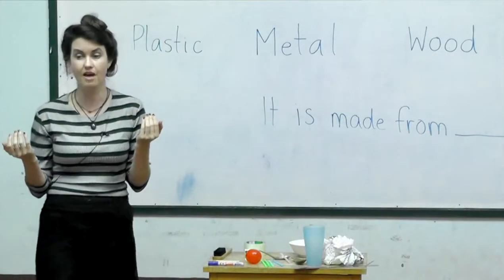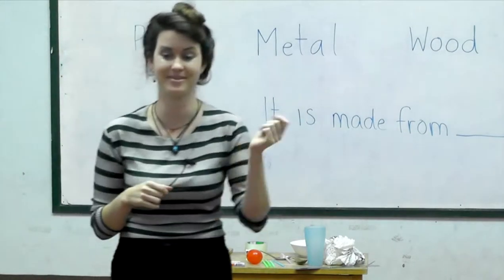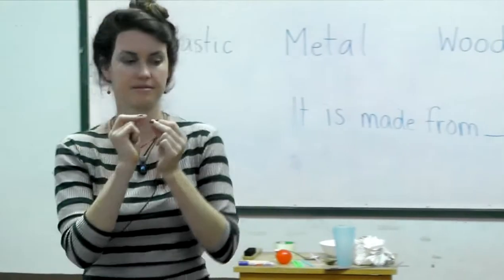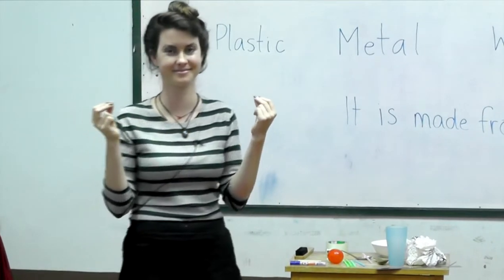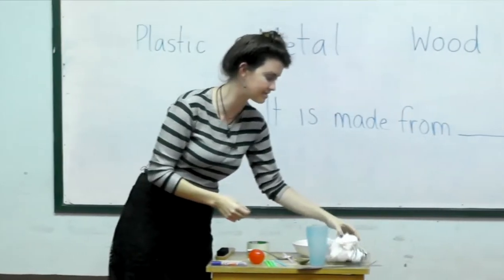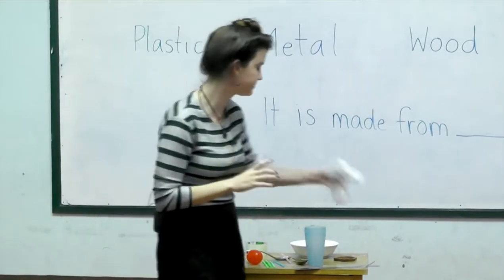Was there one of our materials that was soft? Paper. Paper is soft. What about our straws? Were they kind of soft? Yes. What are the straws made out of? Plastic. So some of our plastic was soft, like our straws or like our plastic bag here.